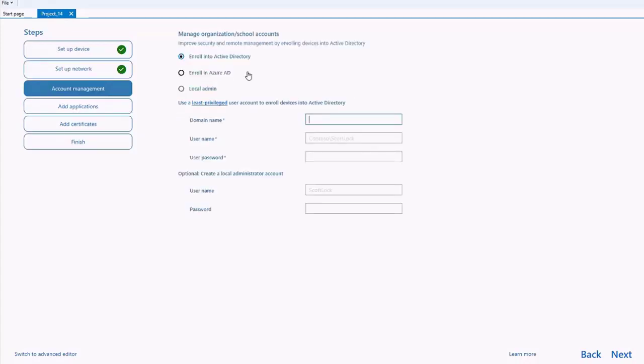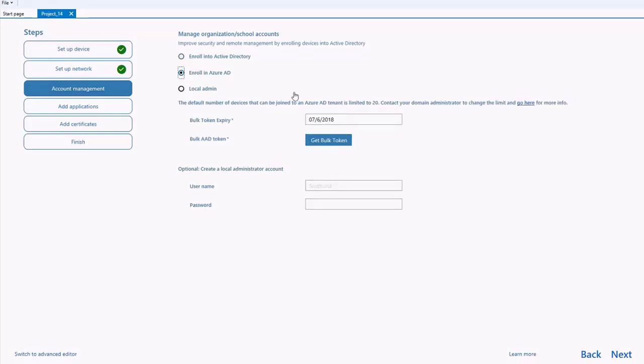So many people think that a provisioning package is only for cloud stuff. Yeah, we love it if you put things in the cloud because it's easy, but not all of us have that option. So you still can enroll in your local AD. You can specify a domain, username for the domain join. You can create local admin accounts. You can enroll it in Azure Active Directory.